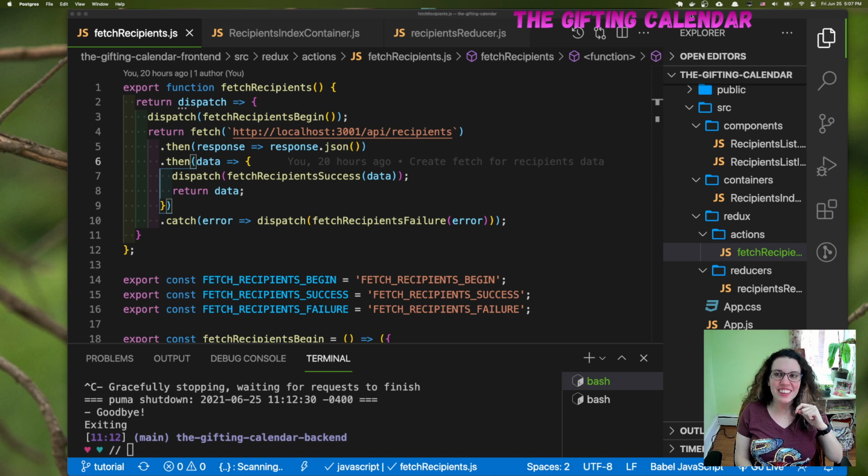Come on, little Docker. You just keep loading and loading. Let's go. Alright, well, let's see.